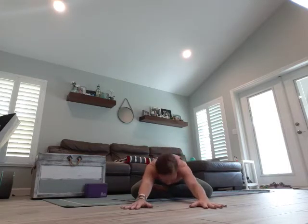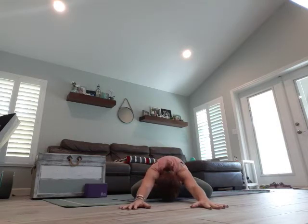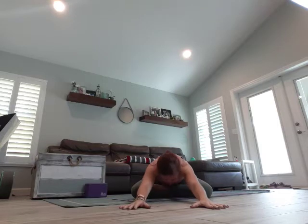Coming back through center, we're gonna walk it out to the front. You can come to your forearms. If this feels good and comfortable, you can stay here. Or if you need a little bit more of a stretch, forehead comes to the mat, sit bones stay on the mat or on the block. Take a breath. Slowly begin to walk those hands back up.